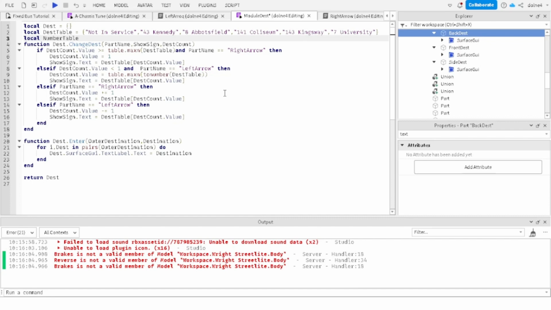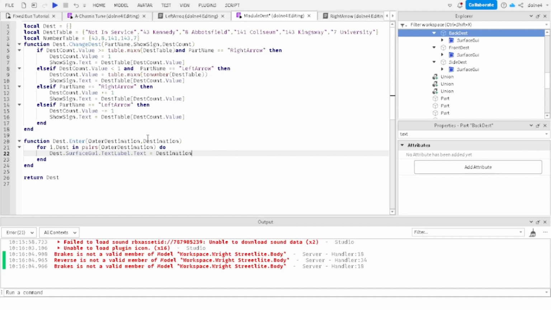I might just do a number table, and we'll just do 43, 8 for 1, 43. So for this one, this will just be 1.